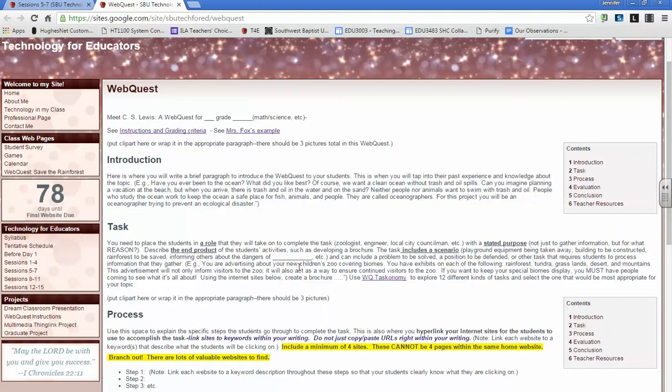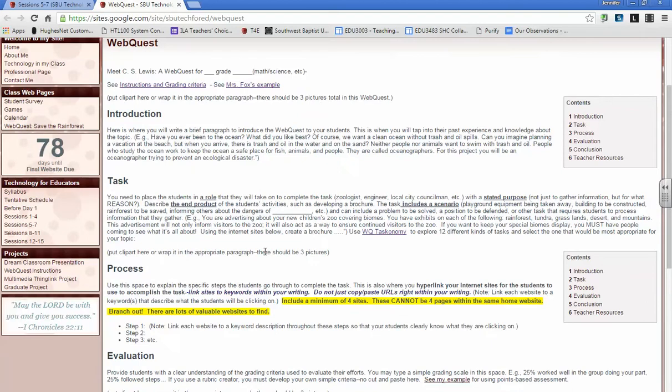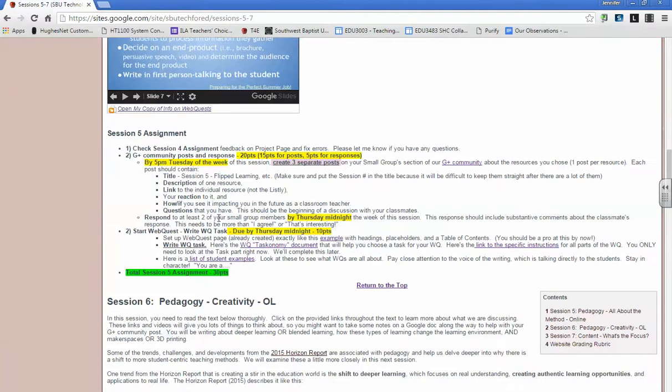The thing that I caution you on is that you need to remember that the process part of this, you're going to be sending the students out to websites to actually have them gather information so they can create whatever end product you're going to have them create. So you have to be able to make your task something where they have to go and discover on the internet. So just keep that in mind as you are writing your task.